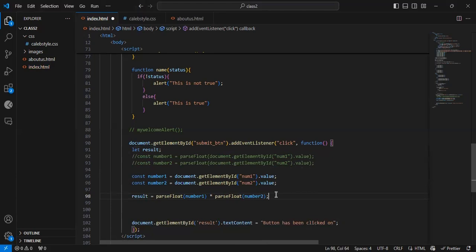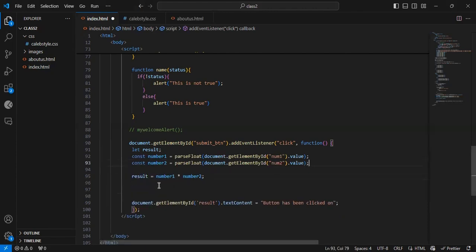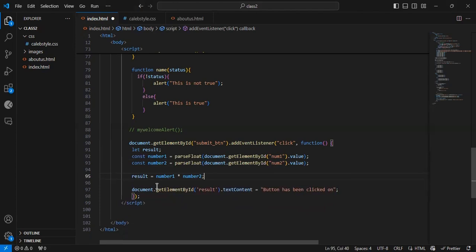The reason I did it the first way is so that the code is a little bit tidy. But the two ways are correct. None of them are wrong. So let me go back to the previous one. I prefer that one. It looks neater. So we have gotten our answer and we have assigned our answer to result.